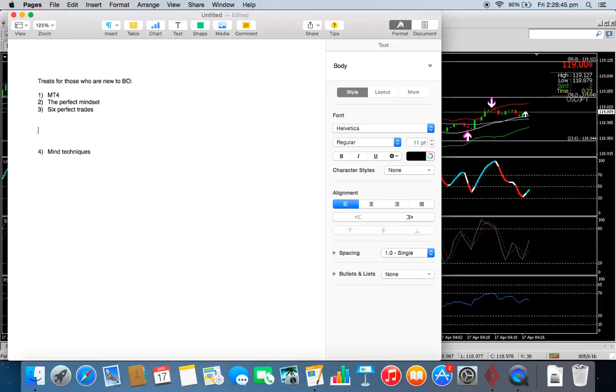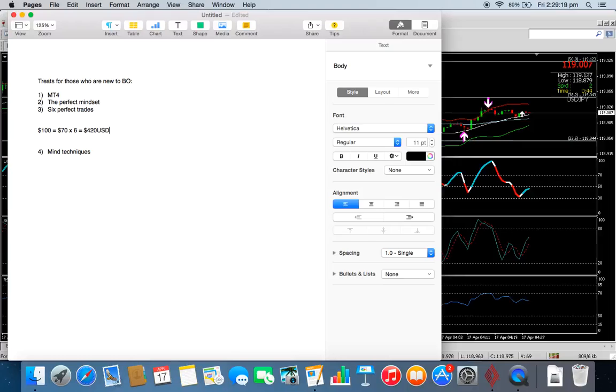Okay, so if you say you want to do 6 perfect trades a day, and they will be, say, $100 trades, you multiply that, which is going to result in a $70 roundabout payment. Doesn't matter which broker you use. I think in some cases a little bit more. But if you multiply that by 6, okay, 7 6s, 42, okay, $420. That's USD, depending on what currencies you're using for your accounts. But you know, that's what you're looking for.